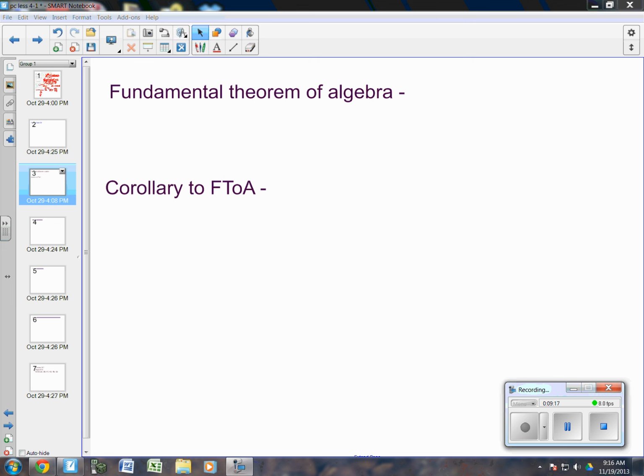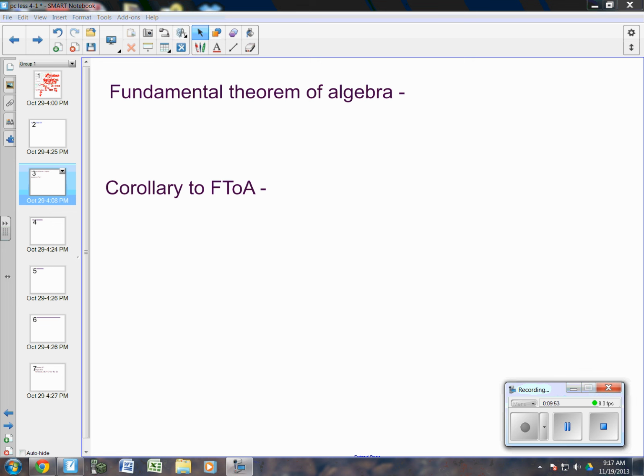Well, it's basically saying that if anybody else wants to try? Who thinks they understand? Kyle. Yeah, that's what it's saying. The degree of a polynomial can determine how many zeros there are. Now, the fundamental theorem of algebra says anything of degree greater than 0 has at least one root, right? But the corollary, I want you guys to go down to the corollary. That's what's important. Everybody write this down.